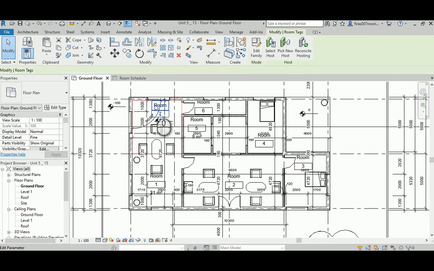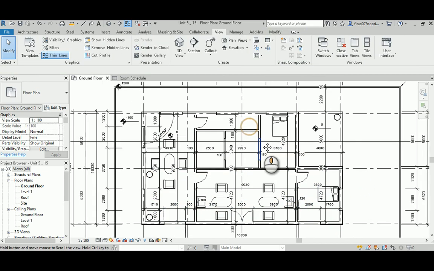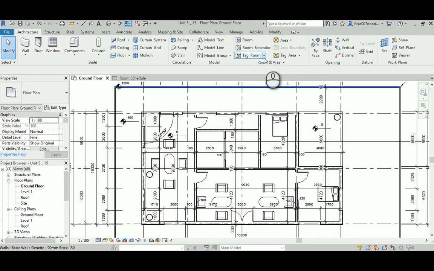Maybe I didn't explain that, so I'm going to delete the tags, and that again might happen by accident when you select the entire geometry or a specific category, which is the room tag, and then you delete it. Again, Revit will allow you to go here and not tag a room, like what I've done when I was explaining tagging a correctly enclosed room versus one that isn't created correctly or not enclosed, and we saw it wasn't working inside and outside. So you have this option, which is tag all not tagged.